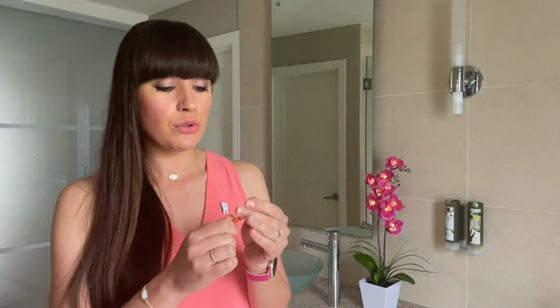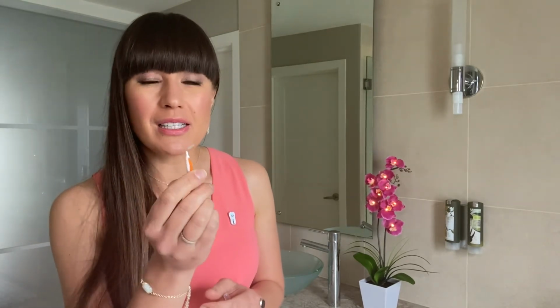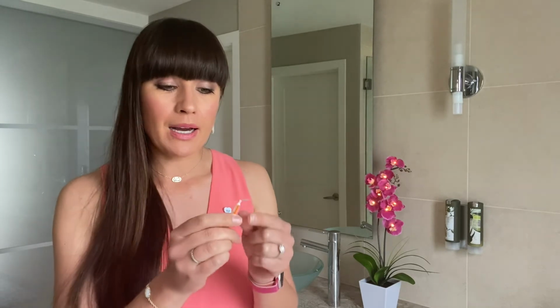It's a great tool to have if you have bigger spaces in between your teeth. For somebody who has very tight contacts like myself, it would be hard to use. It's just not going through. But there are people who have more spaces in between and it's just hard for them to floss. I would always recommend using something like this proxy brush. But again, play around, make sure that you find the correct size that works for your mouth, okay?